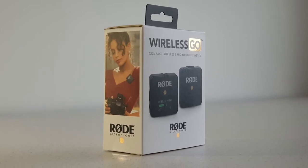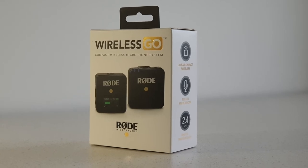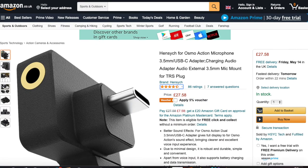If you've watched any of our recent episodes you may recognize this little fella — he's a Rode Wireless Go. This model has recently been replaced, but the new model is quite a bit more expensive, though it does have some additional features. That does mean this model is now often reduced, so if you like what you hear this could be a good option for you. As you can hear, the external mic input from this Synova adapter works fine. There is another adapter made by Hensig which uses exactly the same product shots, but unfortunately I can't talk about the quality of that because I haven't tested it.